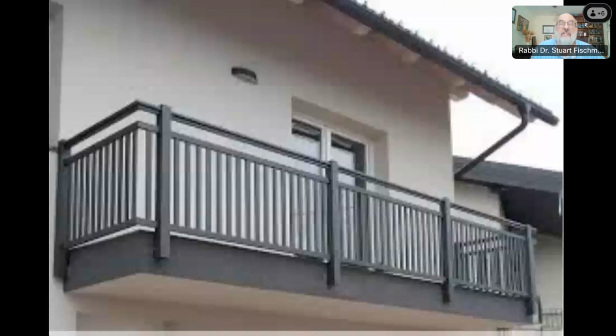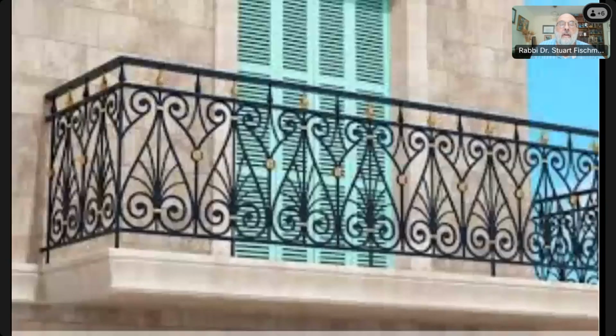But that's a lot of bars. So first of all, if you do this on your porch, this would be passul anyway, because of the overhang from the roof, so you're not under the sekhakh. But here, this is also vertical lavud. Okay, but I have a bar. I don't have any gaps here of 8 centimeters. It's simpler if I'm building a sukkah prefab. It's easier to use horizontal bars.